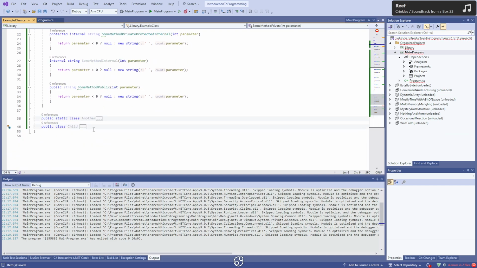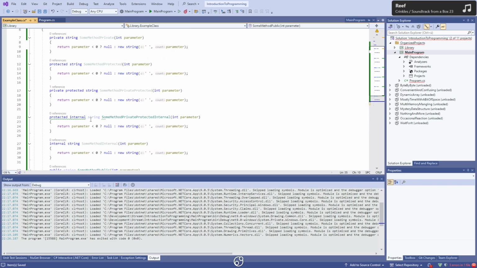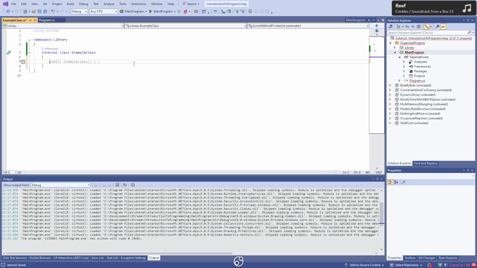But talking about the, let's remove this. There's something interesting you can do with accessibility and interfaces though. Sometimes, this is a combination I sometimes use actually. It's not directly about methods, but I can have, say, a public interface.